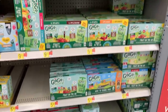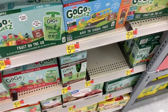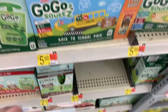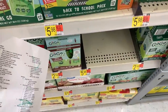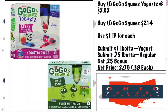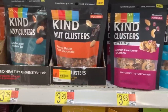Phenomenal deal on Go-Go Squeeze — thank you to Save Money with Kelly. Buy one Go-Go Squeeze at $2.14 and one Go-Go Squeeze with yogurt at $2.62. Use a $1 off internet printable for the yogurt kind and a separate $1 off printable for the regular kind. Ibotta has $1 back on the yogurt kind, $0.75 back on the regular kind, plus a $0.25 bonus if you buy both — making both just $0.76 total, or $0.38 each. Also, High Nut Clusters are $3.96 and Ibotta has $3.55 back, making them only $0.41.